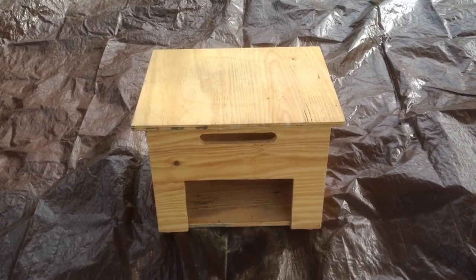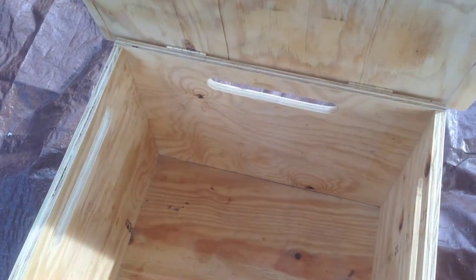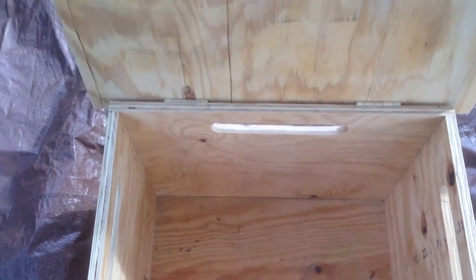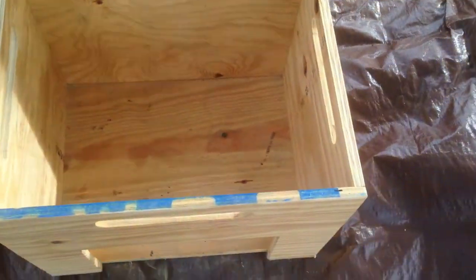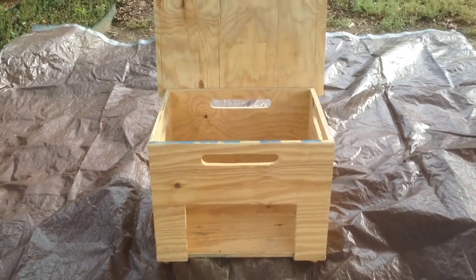If you're like us and you can have your Redfoots or Yellowfoots outside for 8 to 12 months of the year, and if you don't have a heavily planted pen, you'll want to create a safe hide box for them. This is the one we had built by local Habitat for Humanity here for $50 and it works perfectly as an outside hide box for two adults. It's 24 inches long by 20 inches wide and 20 inches deep.